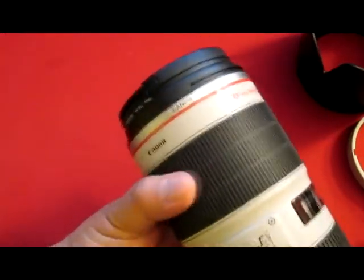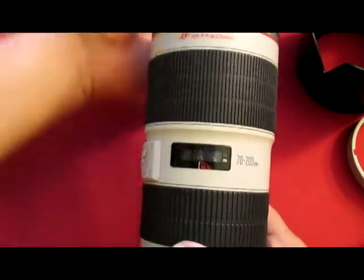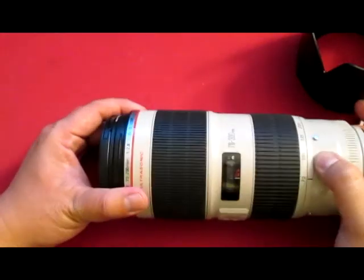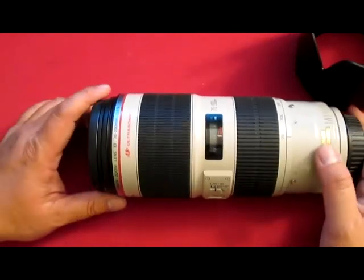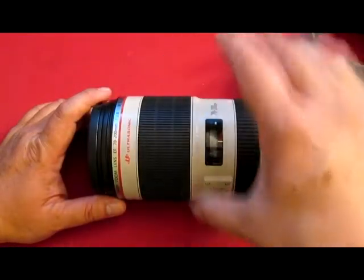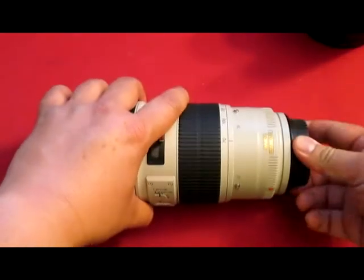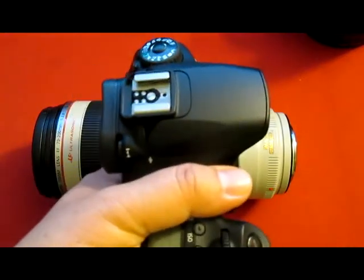Again, I mentioned before that when you're zooming around, you're not actually extending the lens, right? You're just moving within the 70-200 range, and everything is self-contained, to keep it from extending out too far and creating a problem with whatever you're shooting, maybe hitting it against something. So it works out really well in that manner that you just don't see that extension going. And also when you're storing it in your bag, you always know exactly what size it is. I thought I'd also slip it onto my camera to show just how big we're talking about, because this thing is not small.